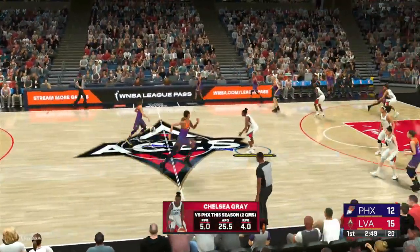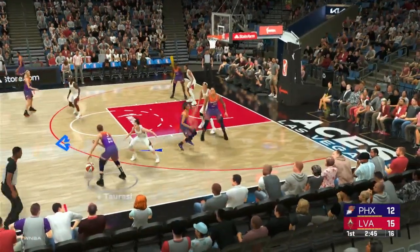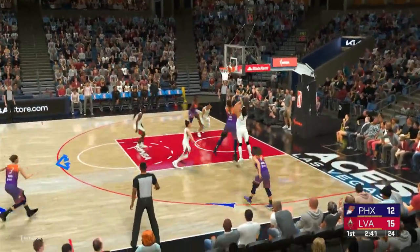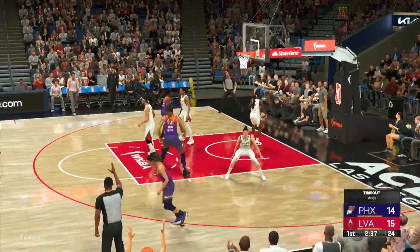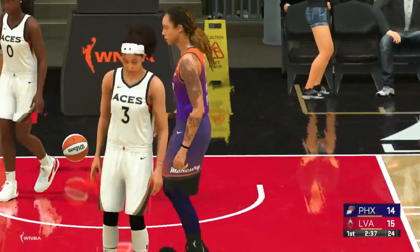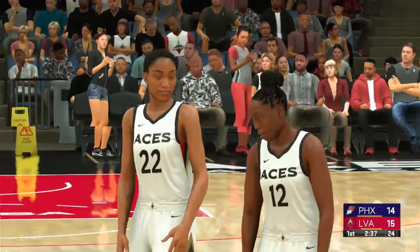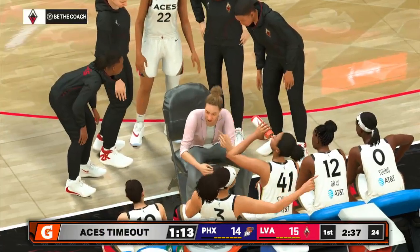Everybody always thinks it's passing that gets you assists, but also their movement off the ball, it's created those opportunities. They get it back. Reiner laid in with a nice touch off the glass. You know, throughout her career, I don't think Reiner's gotten the credit that she deserves for her effort. The second chance points she generates are just so huge. They show her hustle. Now a timeout called by Las Vegas.